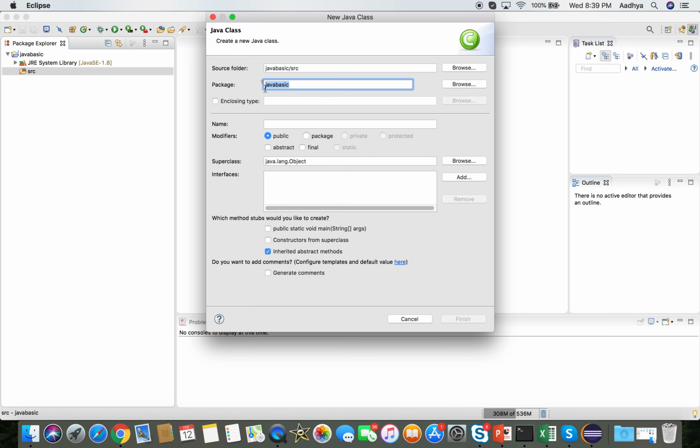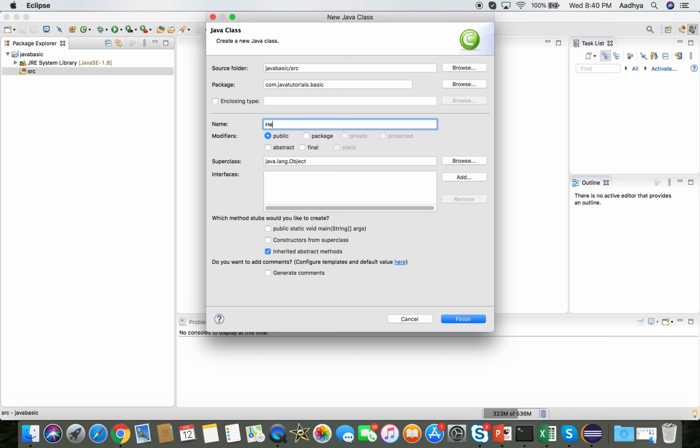Here you can say com.javatutorials.basic. This will be the package where you're going to store your Java file.